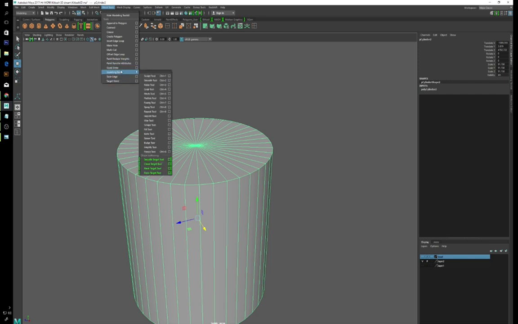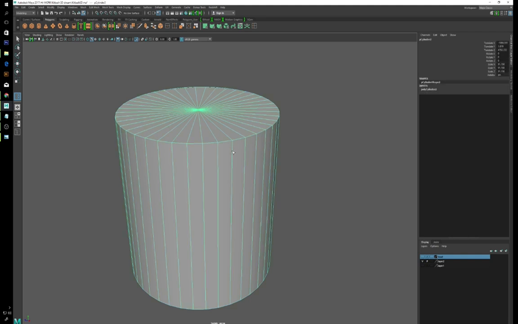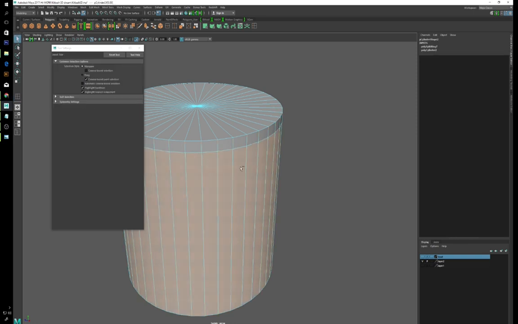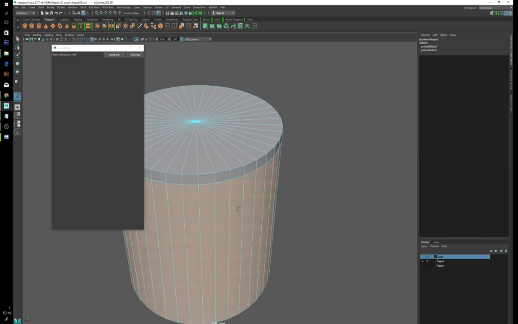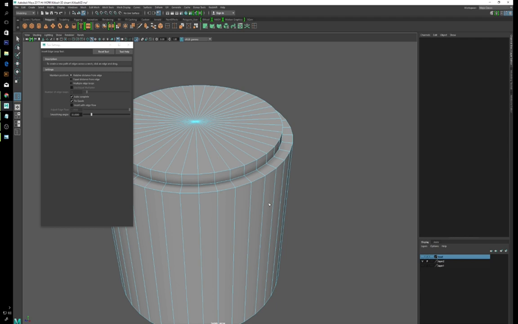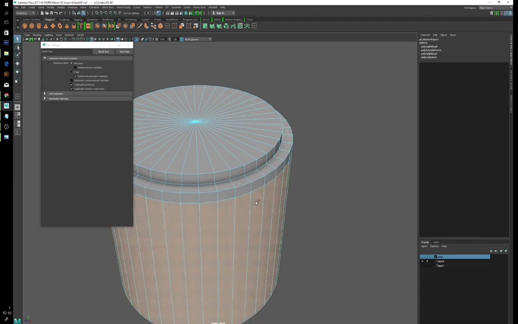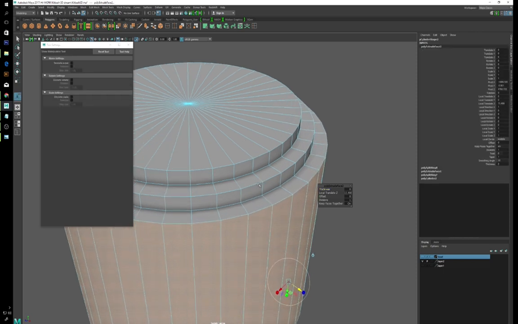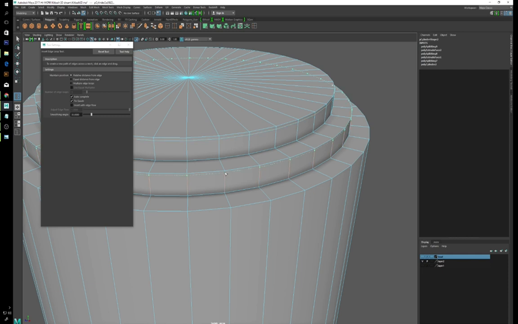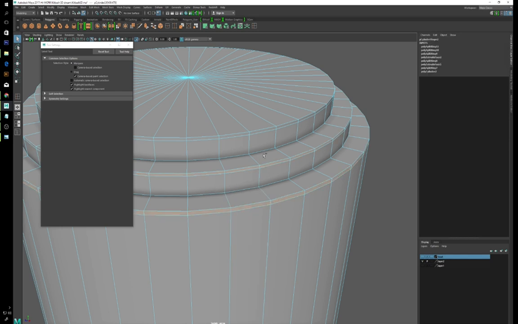Yeah, so they changed all the tools. I'm not used to this version of Maya, but I guess it's somewhere here. Yeah, insert edge tool. Cool. No. Okay, whatever.